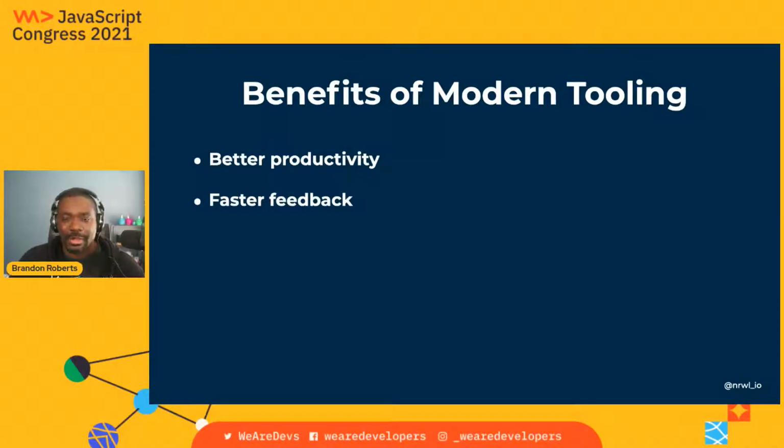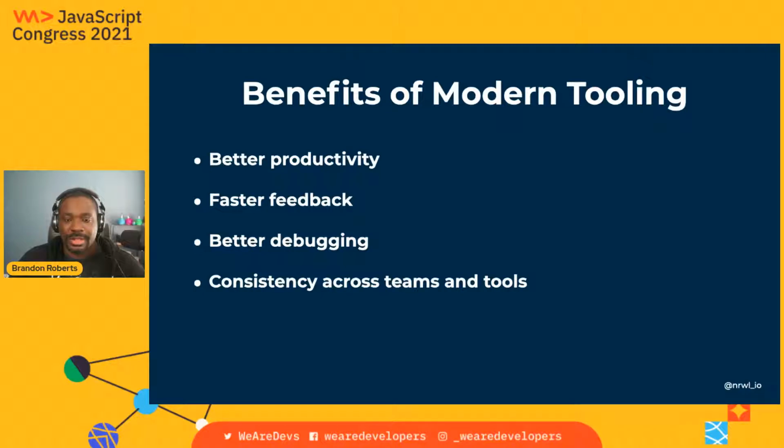Faster feedback: faster testing tools lend to faster feedback on errors, tests, and potential bugs introduced in the normal application development process. Better debugging: when you have standard tools that integrate with your IDE or your build tools in general, you get better debugging and a better experience from that process.